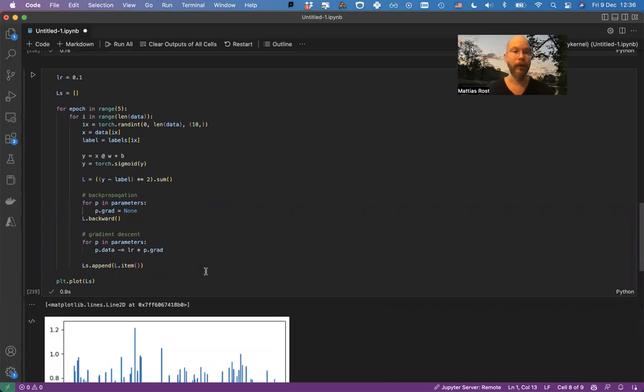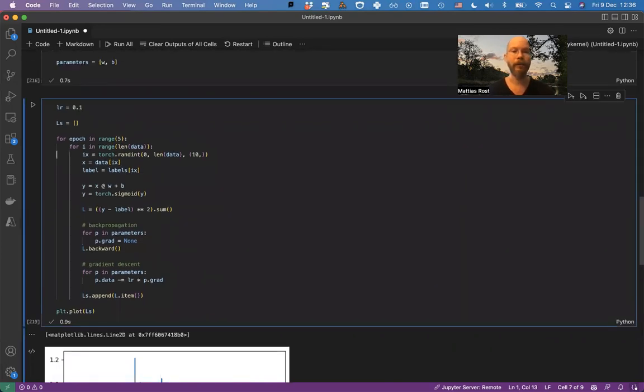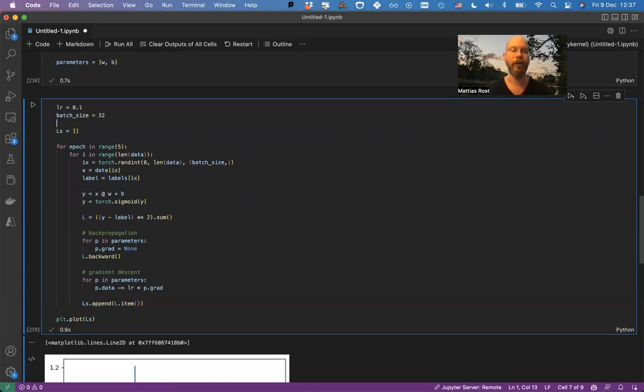What have we learned here? Well, when we take a random set of numbers from our data set, in this case we take 10, that is typically what's called a batch, and the number of elements in the batch is called the batch size. So we can initialize that as, say, 32. Most often we take a number that is a power of 2. 32 is 2 raised to the power of 5.